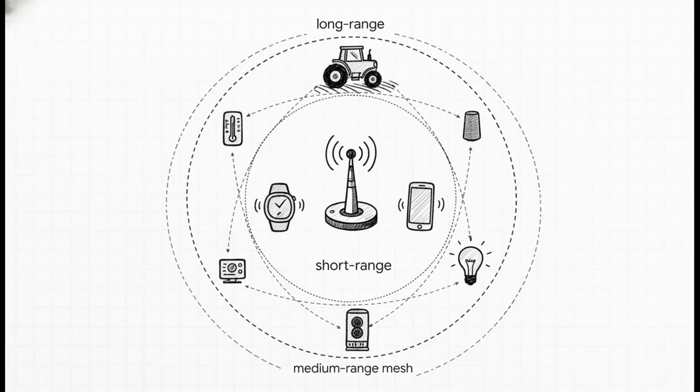Because they're hanging out on these local networks, these devices usually rely on short-range, low-power protocols. You've probably heard of Bluetooth Low Energy, or BLE. That's your go-to for short-range, low-cost comms. Then there's Zigbee, which is absolutely awesome for low-power mesh networking at about 250 kilobits per second. If you need more bandwidth locally, standard Wi-Fi works great. And for devices spread out over literal miles, think like smart agriculture in massive fields, we use LoRaWAN. That gives you incredible long-range communication at very low data rates, just to keep those batteries running for years.